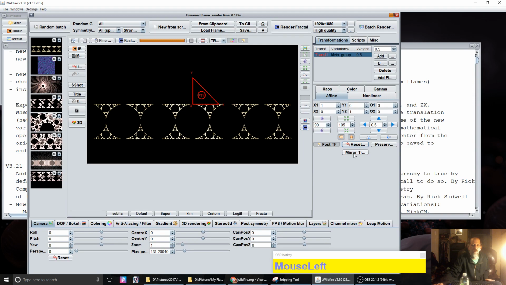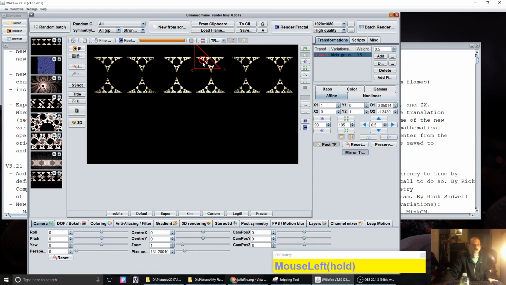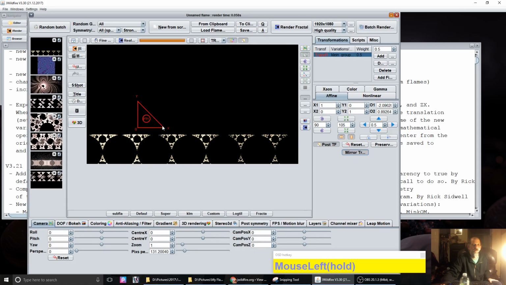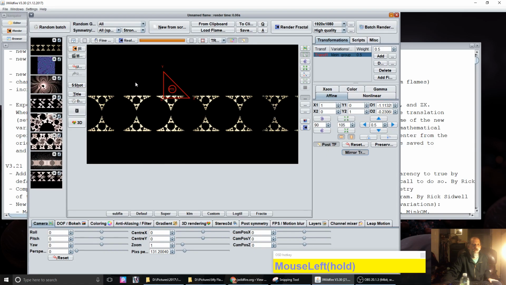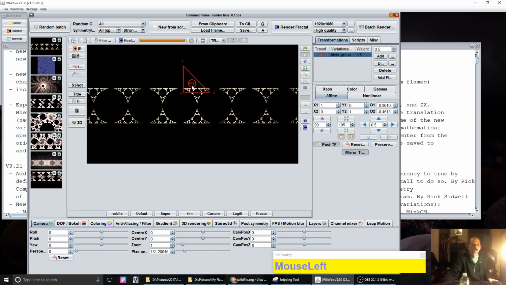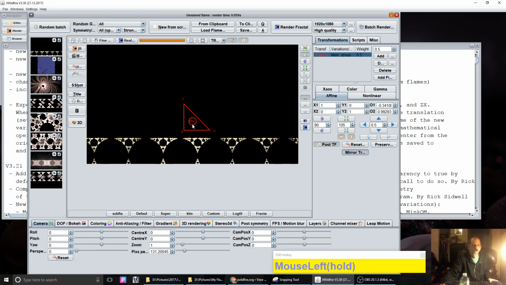Or also, if you click on the mirror translations button, now you see we are moving the whole thing. If you move it down, it moves down.